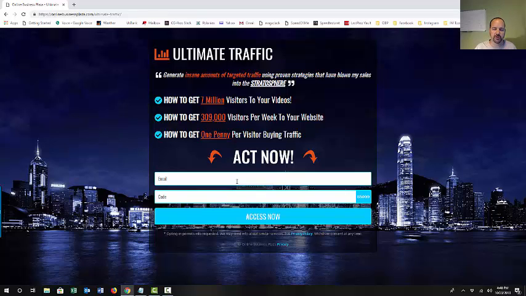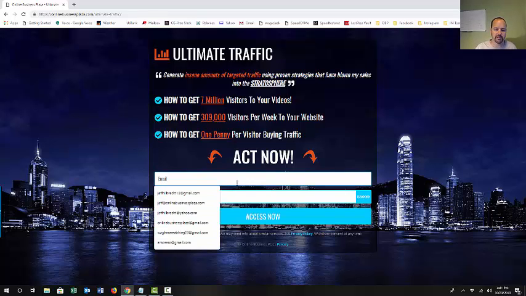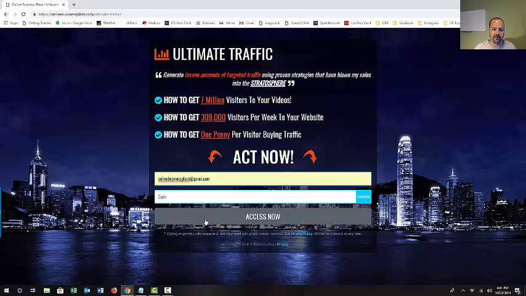In here, you want to make sure you put in your best email address that you check all the time, because we're going to be communicating with you there. It's going to have the confirmation for your account. It's real important that that's a very accurate email address. So put that in there, and then this code over here, you're going to type in exactly what it says right here, and click on Access Now.